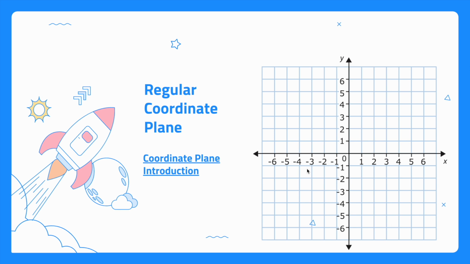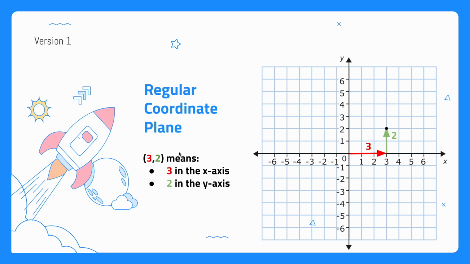So if you guys have seen the coordinate plane before, you've likely seen this version of it. It has an x-axis, which is a horizontal axis, and it also has a y-axis, which is a vertical axis. As you can see, their values increase as they move upward or to the right, and they decrease as they move down or to the left. You can also notice how x is going to be 0 and y is going to be 0 at the center.